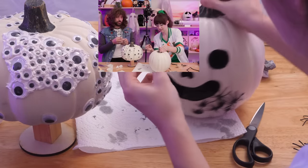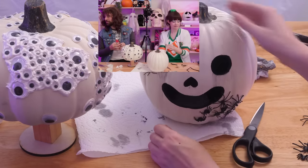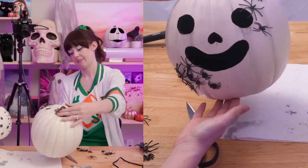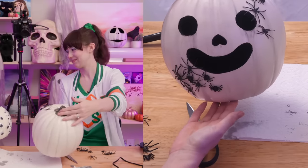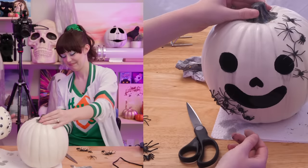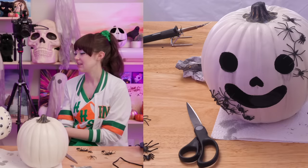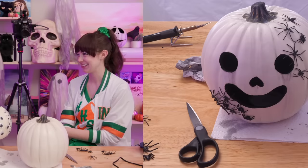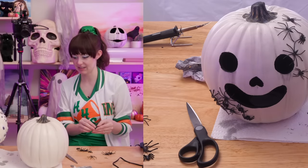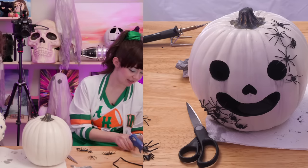I just added glue, so I need to. What if you try adding the spider webs on the inside? And then a few spiders in him. That might tie it together. I feel like if this looks bad, that's not gonna make it look good. Yeah, then you're just doubling down in the same direction. I see that, that's valid. More tiny ones, yeah, I think more of the tinies. I just have to kind of keep going at this point, you guys. I don't know if I can take them off. I feel like all I can do is add more.